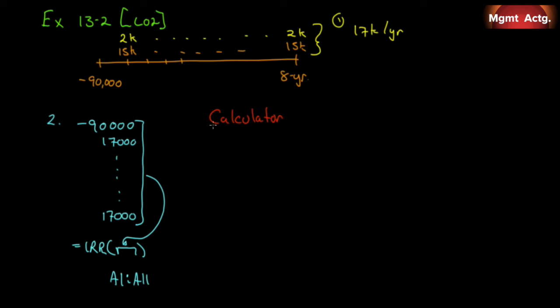Or we could use a calculator. So let's see how we do this with a calculator. What are we looking for? We're looking for the internal rate of return. So what do we know? Well, we know our present value is negative $90,000. There's our present value. Our future value is zero. We know that $17,000 is our payment, there's our PMT, and eight is our N. And all we need to do now is compute I/Y. And if we do that, we will get 10.21%.